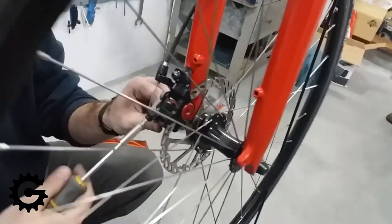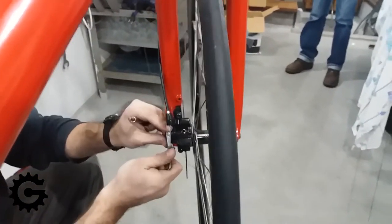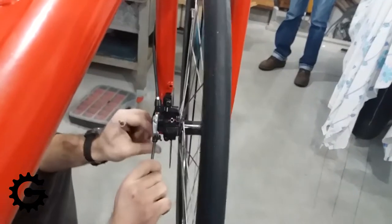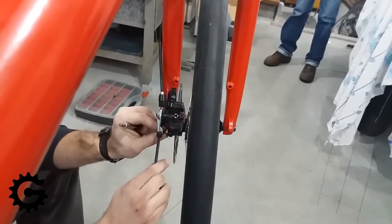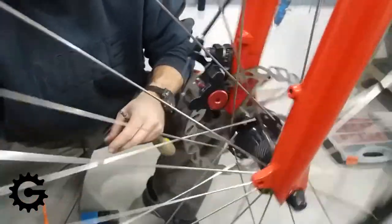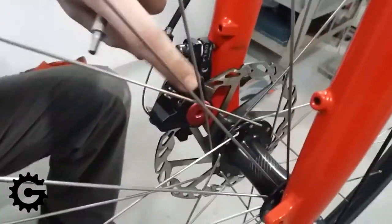Now I need to fine tune the position of the brake caliper. I can also play a bit with the brake cable here, making it tighter or looser — that will be fine tuned in the final stage. It is best to have the cable loose with no real tension when adjusting brake calipers, especially in this initial phase. The caliper bolts are left loose while the mounting post is tightened properly to the fork.